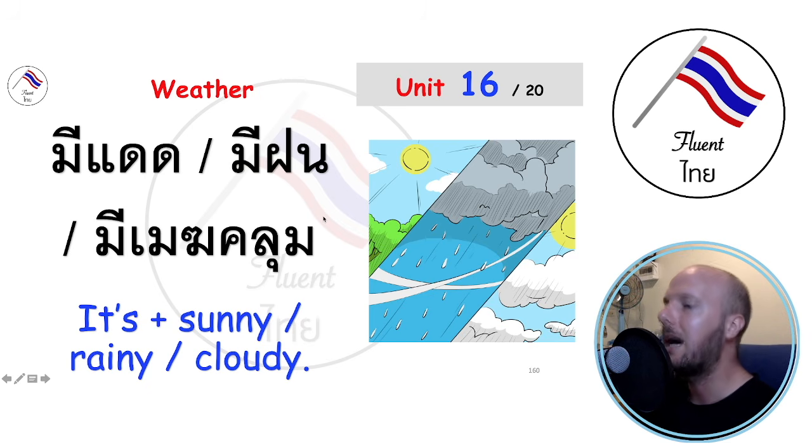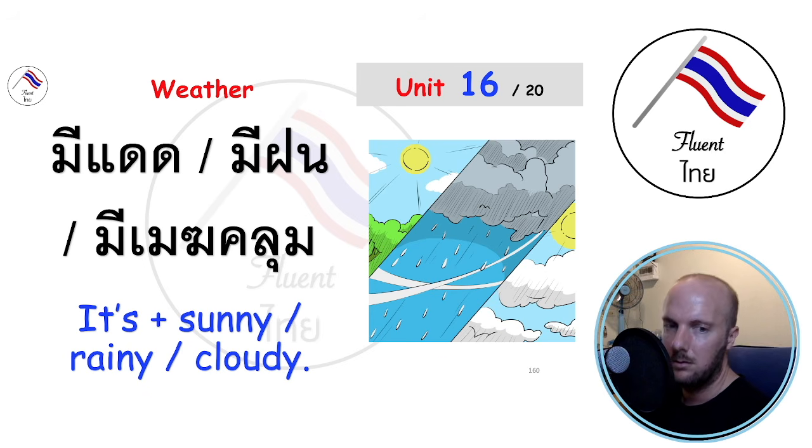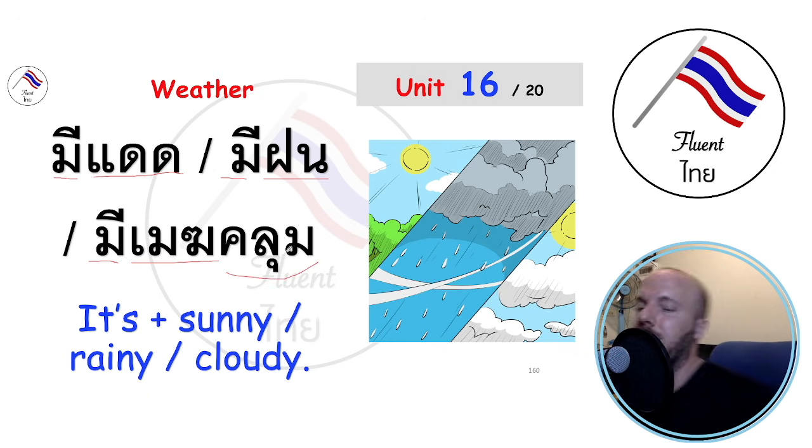Okay, so the way they say adjectives from nouns in Thai, when talking about weather at least, in English we just add y, right? So sun, sunny, rain, rainy, cloud, cloudy. In Thai they're literally just saying มี, which is to have, or there is. So there is sunshine, it's sunny. There is rain, it's raining. There is or are, because it's plural, talking about clouds. There are clouds covering.